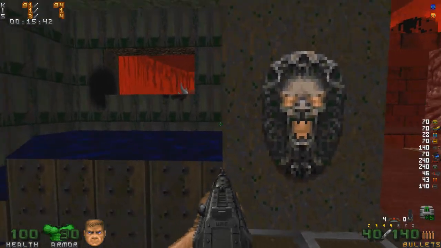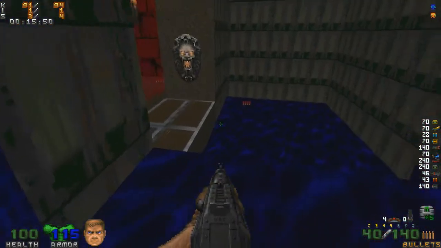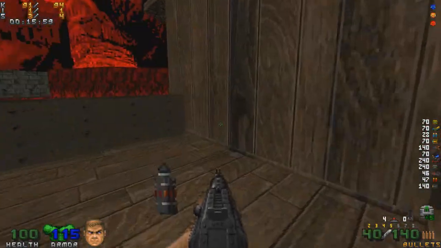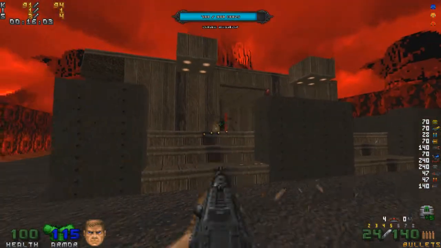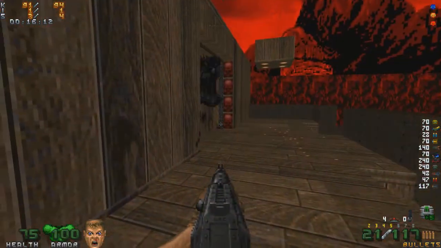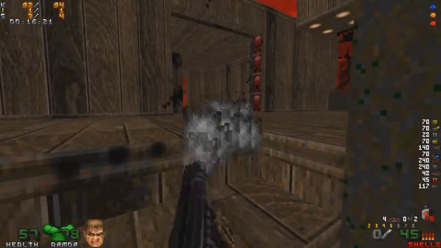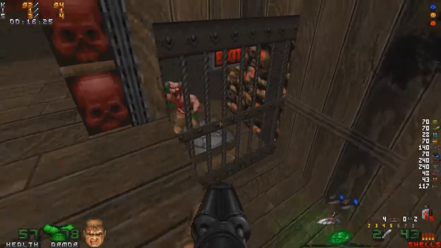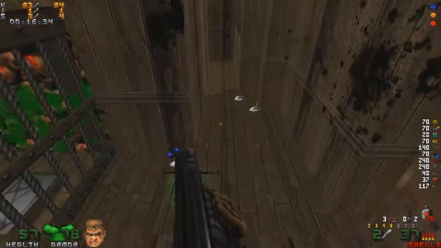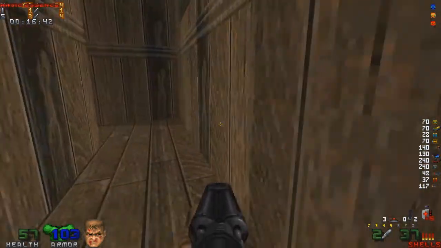I don't trust this water. I do not trust this water. Okay, I trust this water. Okay, so the exit apparently is barricaded. There's two enemies left.